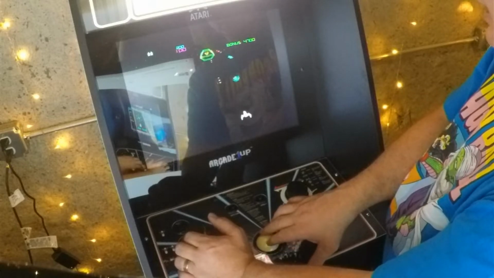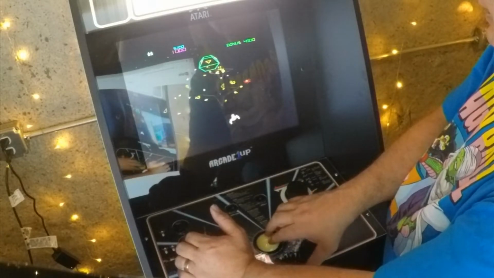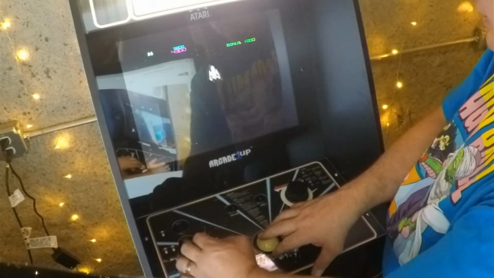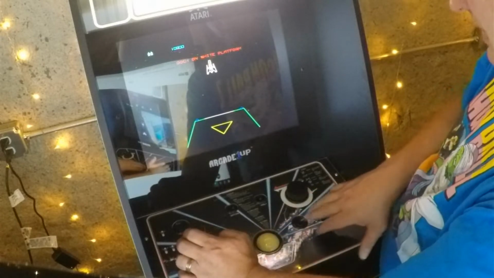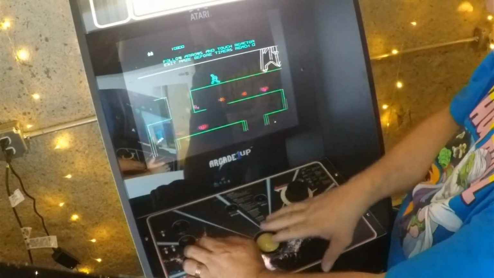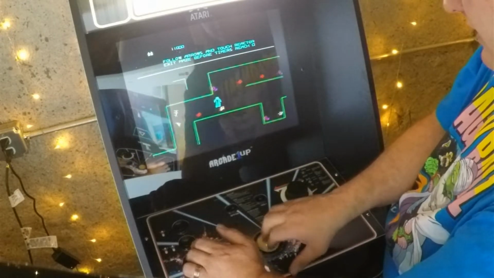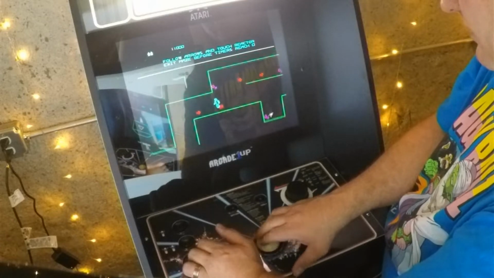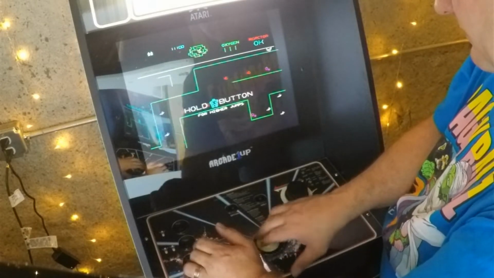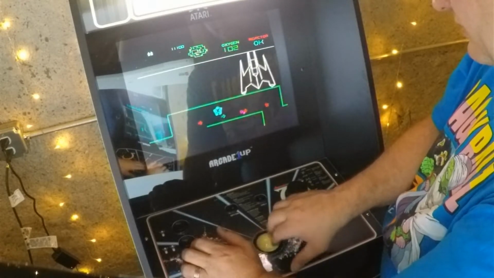We gotta attack this base. And we gotta land. Okay, jump. Hold button for higher jumps.